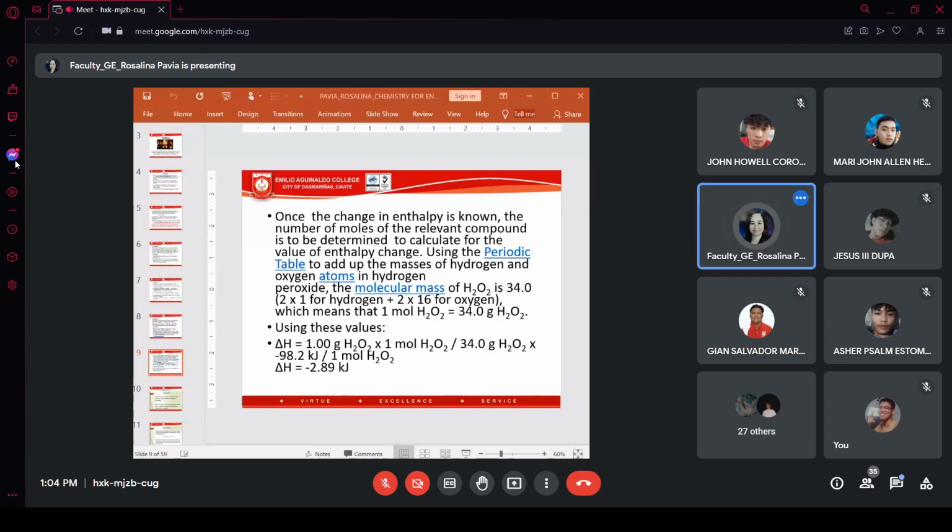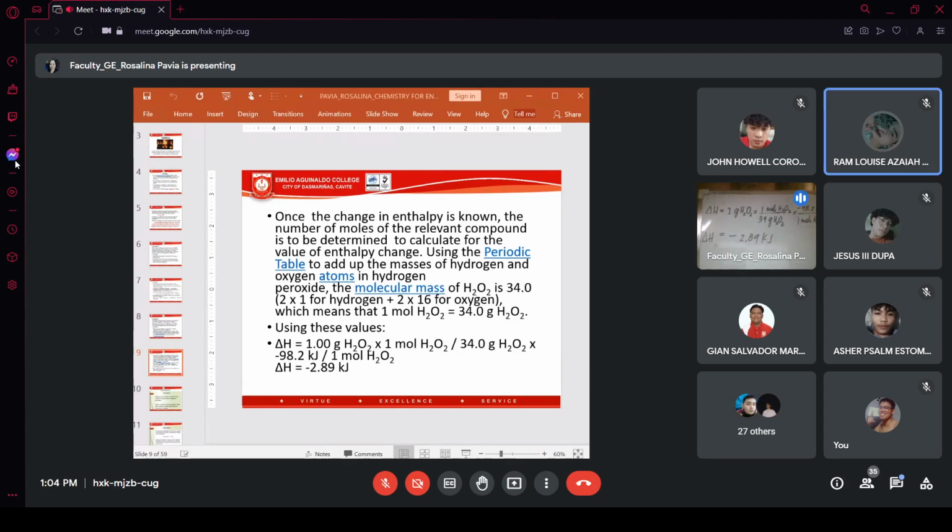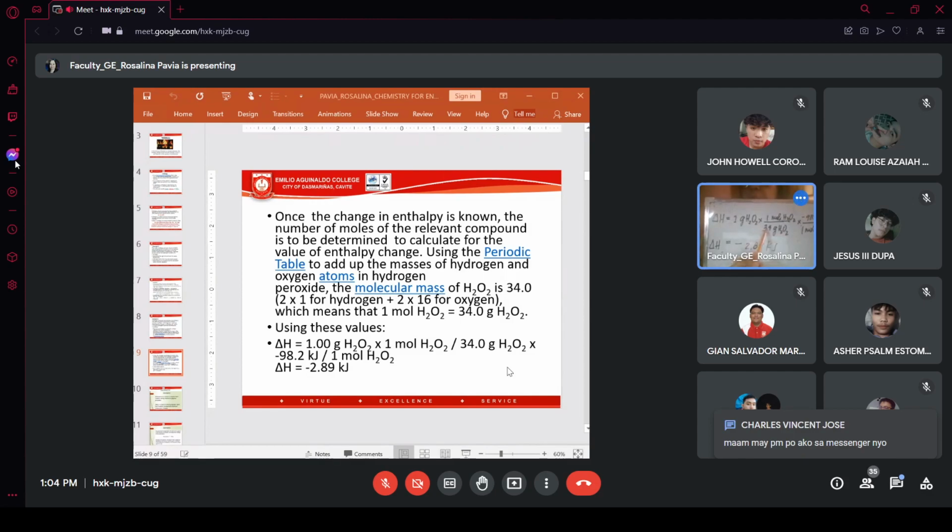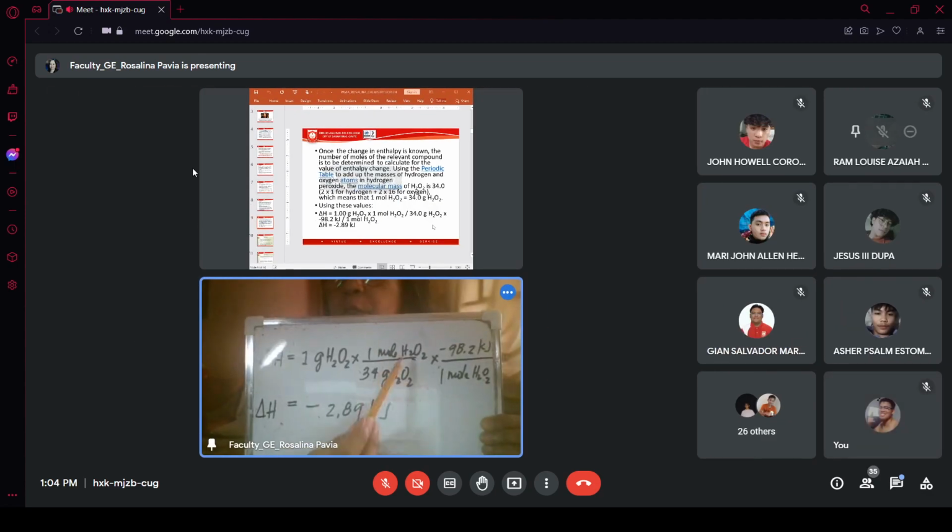Kita niyo ba, class? Atras ka daw po konti, ma'am. Yan naman, okay naman. Ayan, no, di ba? 1 gram, ito siya. Ayun, 1 gram. Ayan. 1 gram H2O2 multiplied by the molecular mass of H2O2. Pero baliktarin nyo, dapat nasa baba yung grams para mag-cancel out yung grams dito. So, ang naiwan dito ay mole. H2O2.